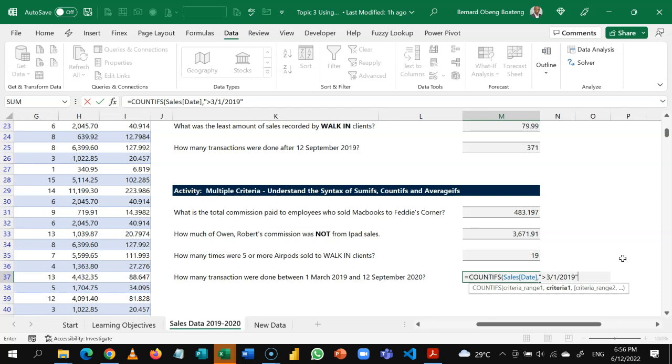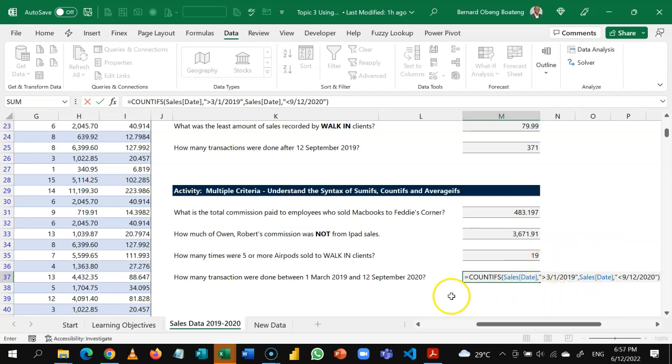Then I'll repeat the sales date column, comma, and then double quotes. My end point is going to be less than 9/12/2020, and then I'll close my double quote. If you have any calculation that involves a date interval, you could use this.